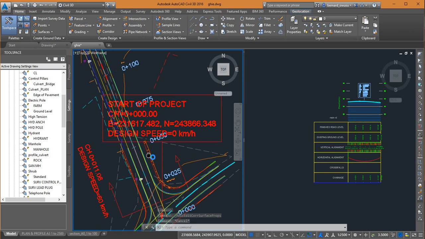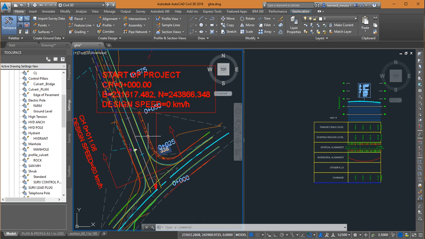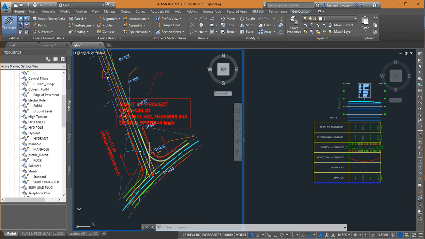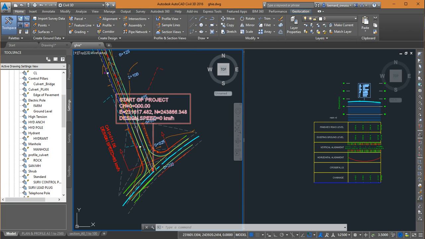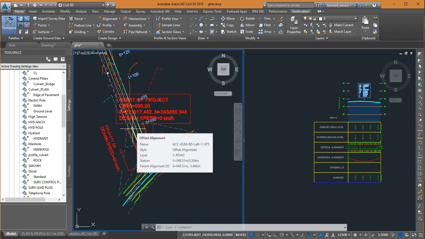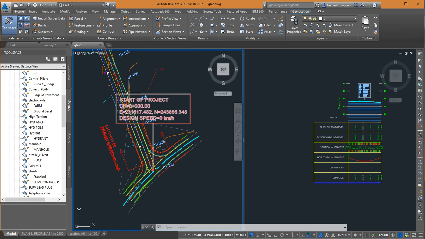Very good. So now we have created our corridor surfaces. Now after creating your corridor surfaces, we also need what we call sample lines. It's a means of verification. When you create a surface, if you hover the mouse, you will see elevations. Is there any way to check that the corridor surface is there?